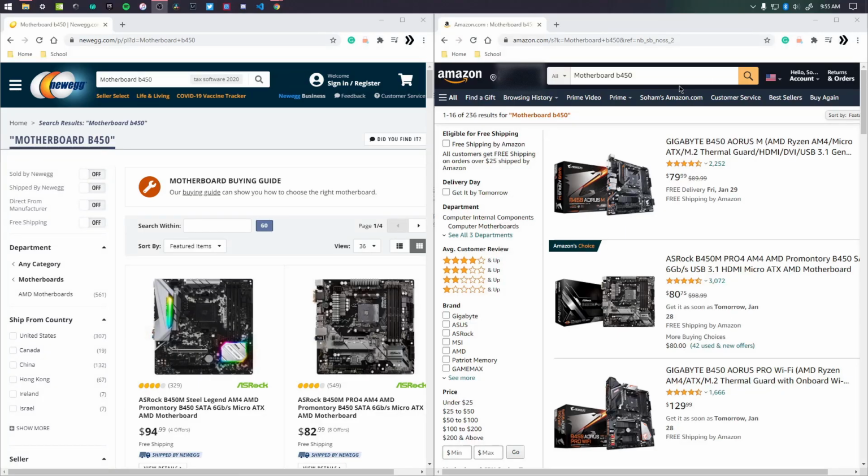So now looking for a motherboard of the B450. Right here we want to look for a B450 because some of the features that we find in the X570 series of motherboards, the Ryzen 5 3600 cannot take advantage of. So we're looking for a motherboard that has a B450 series. Plus we want a motherboard that has Wi-Fi built in because some of you may not have access to Ethernet. And if we don't have Bluetooth or Wi-Fi built into the motherboard, we will just get an external or internal Wi-Fi card that we can attach to our motherboard like I did. So let's find the cheapest prices on both sides and see which one is the best deal.